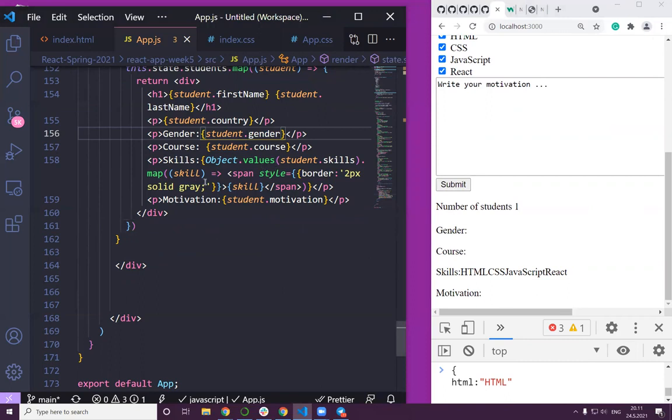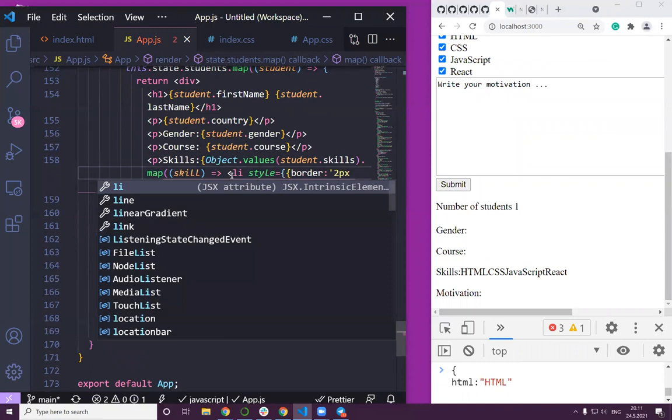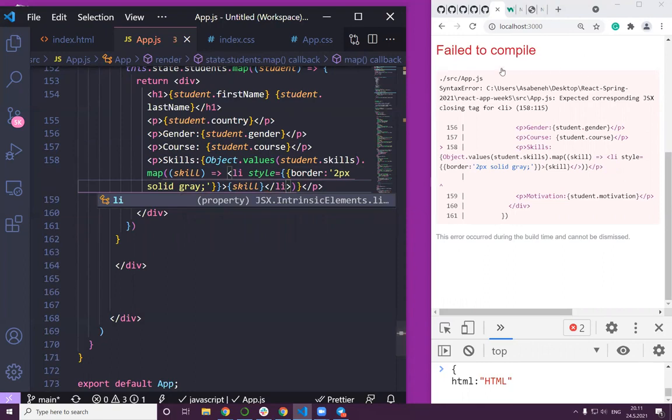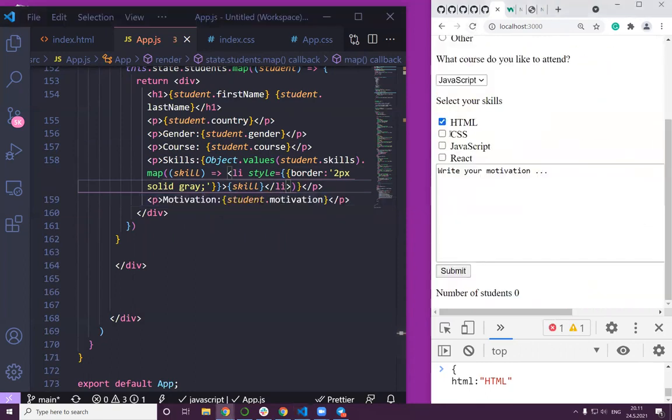Object dot values dot map each skill, we do the mapping, right? Span. Span is all the time a very lazy kind of HTML element, so you don't see much going on because it's an inline element. So let me try again.